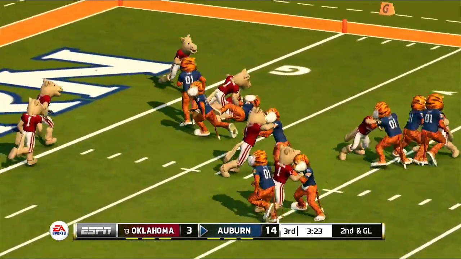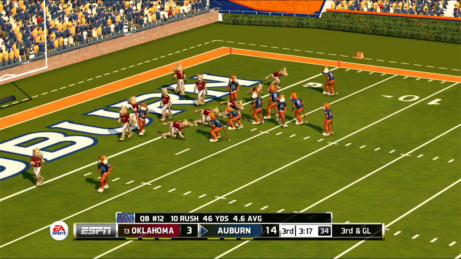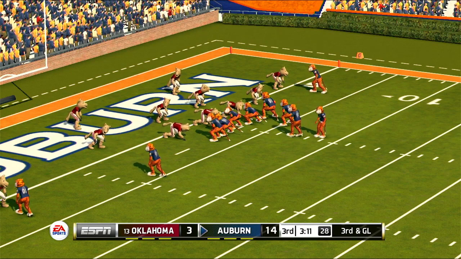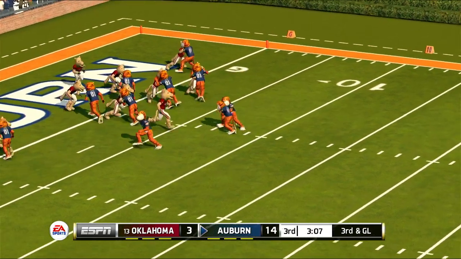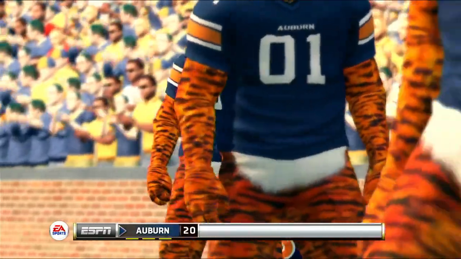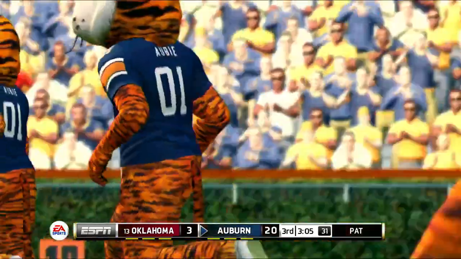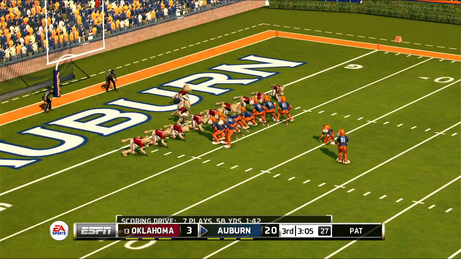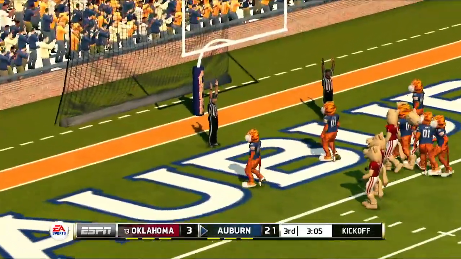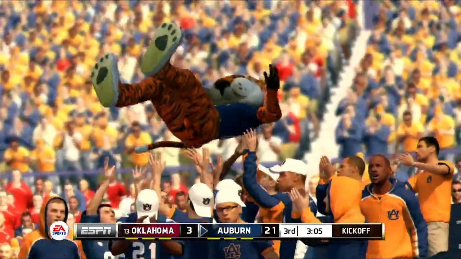Play fake and looking to run. Brought down at the 2-yard line. Called a gain of 5 yards. That makes it 3rd and goal. Touchdown, Tigers. And he adds the extra point. A 7-play, 57-yard drive, and that's good for a touchdown. So the score now, 21-3.